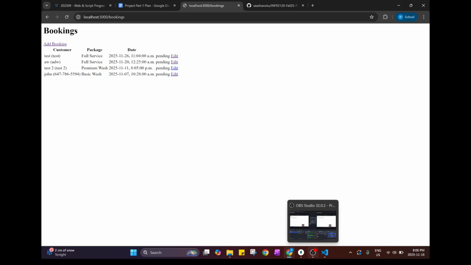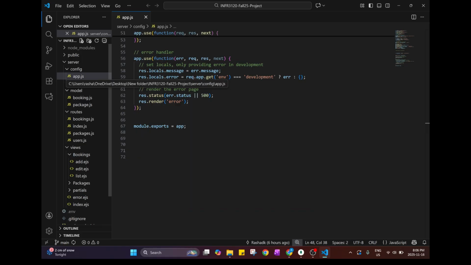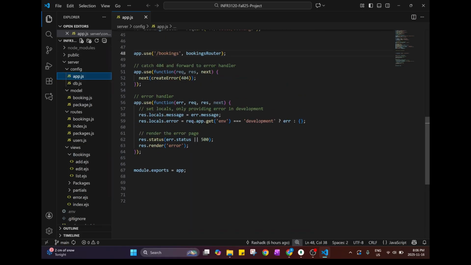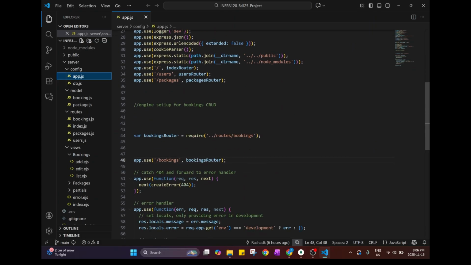Let's go ahead and talk about the back end of how all this works. Going into our app.js, right here, these two. What they do is they import the booking router from our routes file. This basically means that I'm grabbing the code that handles the bookings, like viewing bookings, creating bookings, and editing them, from the routes bookings.js file. So instead of writing all the booking routes in app.js, I just require them right here.